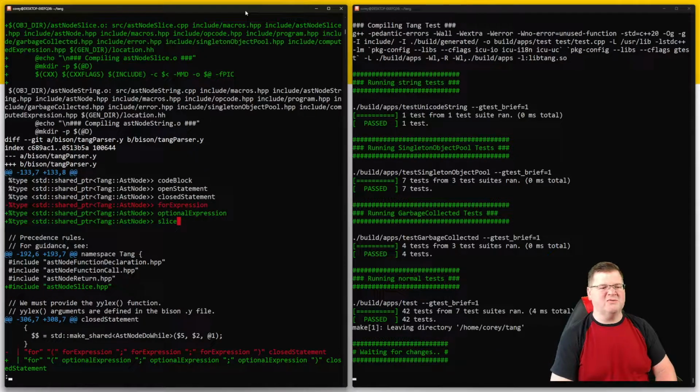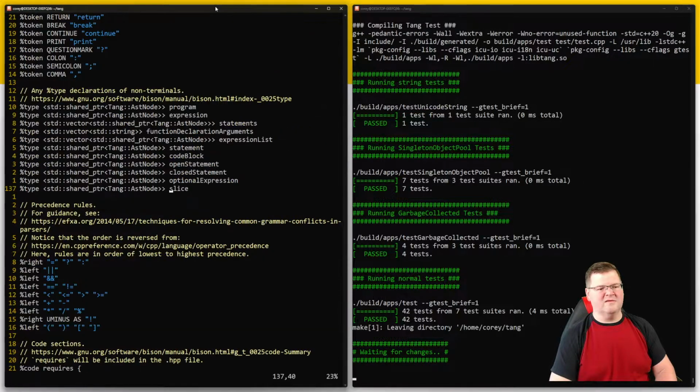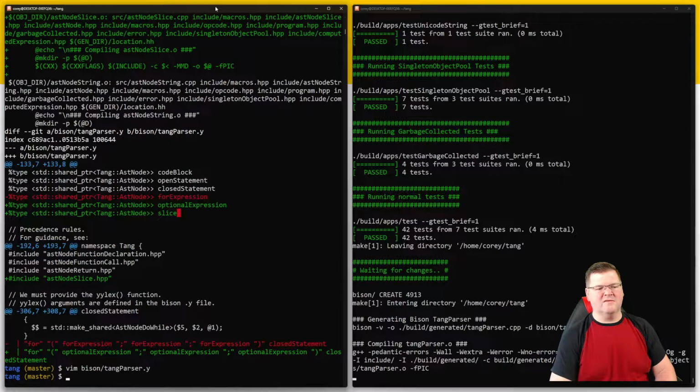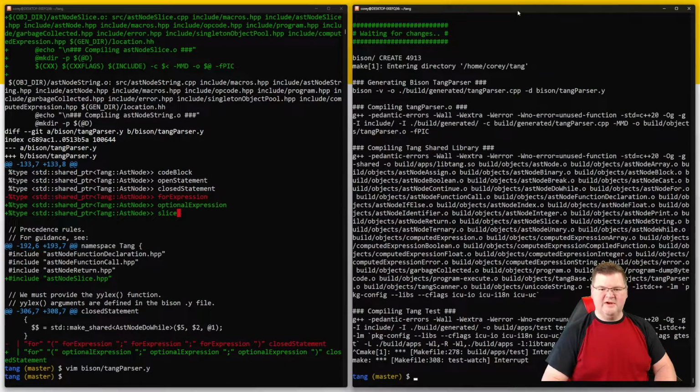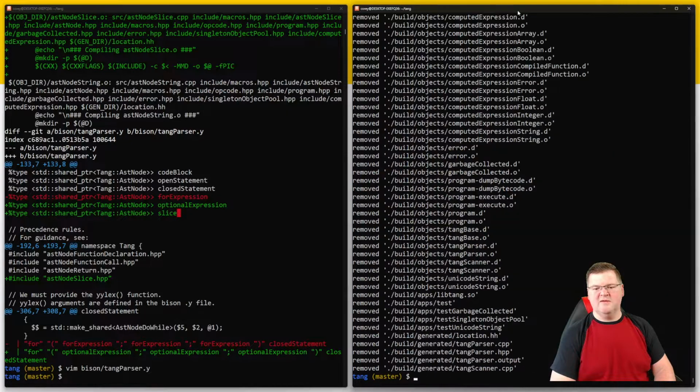Let's see what changes. Ooh. In our parser, we have a space at the end of slice. How dare we? And you know what? I do this anyway. Make clean.